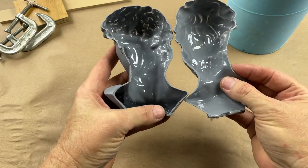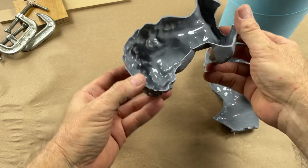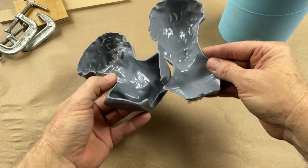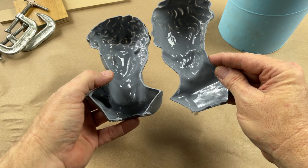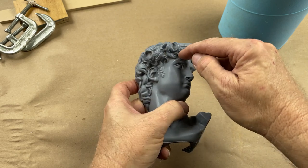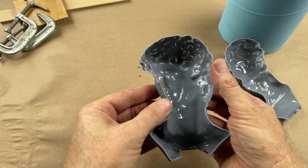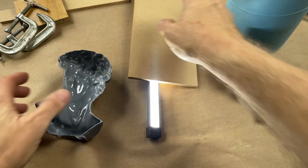The reason I cut it open was so you can see: with just 60 grams — about a quarter cup of resin — what we got was an even, thin-walled coating throughout the entire casting. Both sides — no big giant lumps, no big pools of resin. That is exactly what you want to see. However, if you look at the deepest parts, the deepest crevices way back inside the recesses of the piece, that's going to be the thinnest part of the resin — that's where the resin runs away from. Let me get a light on this and show you what I'm talking about.